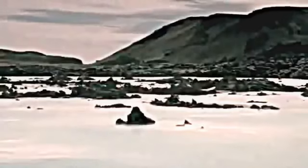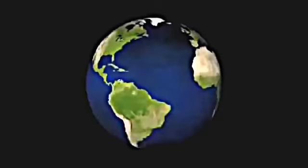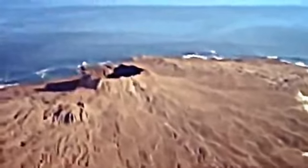The Earth, 4.4 billion years ago. Our planet is now 150 million years old, and the first primitive landmasses have formed. They are not like the 7 instantly recognizable continents of today. They are just small rafts of rock floating on the mantle. But now a type of rock appears on the Earth's surface that will form the nucleus of future continents. A rock buoyant enough not to sink into the bowels of the Earth.